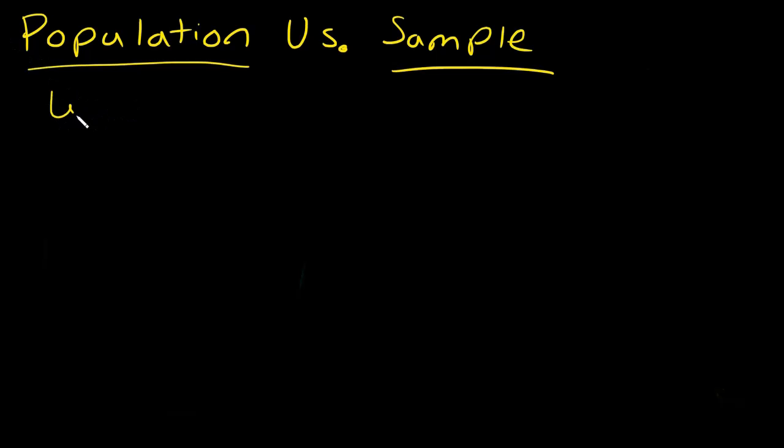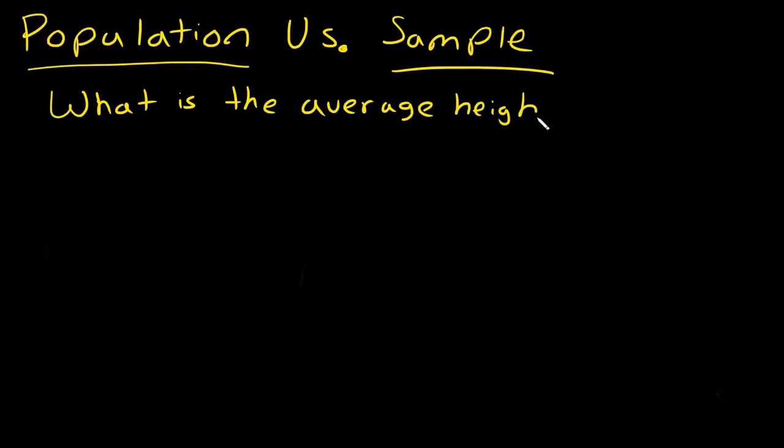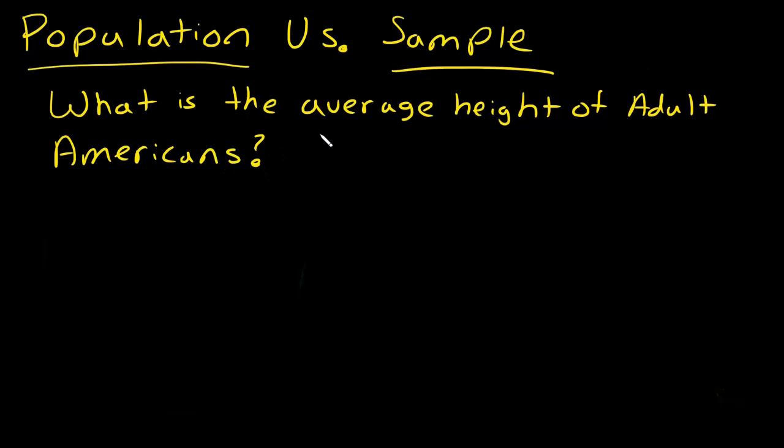Suppose I want to know what is the average height of adult Americans. So what is the average height of adult Americans? To identify a population, the first thing you need to know is what your question of interest is. Once you know your question of interest, then you can start thinking about what data you need to answer that question.